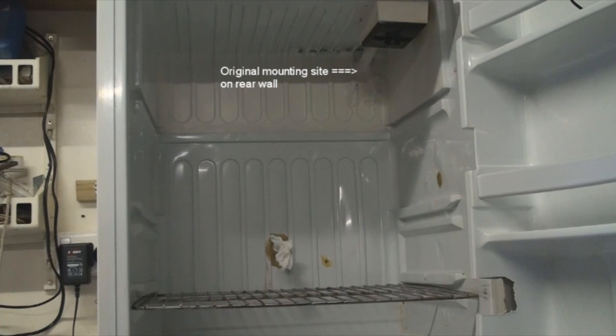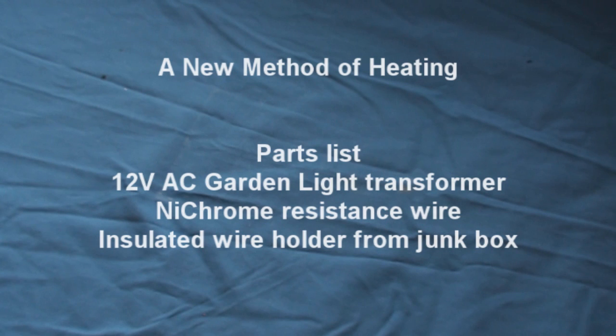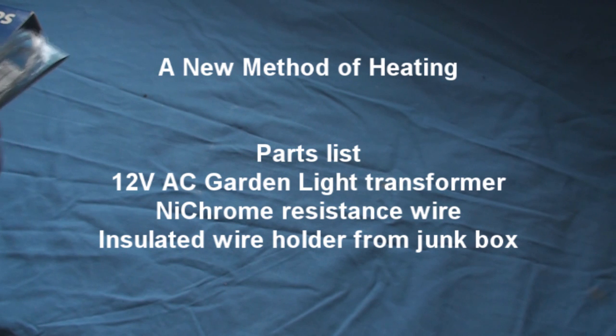This is the back top right-hand corner of the fridge where the thermostat was mounted. Following the disaster I thought I'd best work out another way to heat the hive, because I'm certainly not going to do the same thing again. You've seen I've bought the safety cutout switch and put that in, and you've seen the results from that and from the heater.